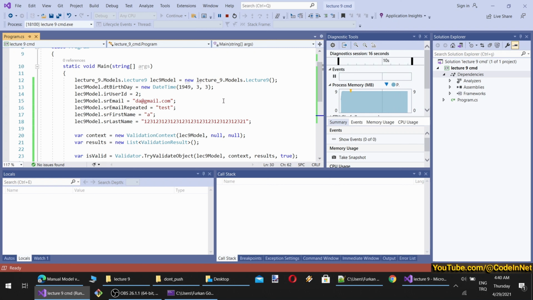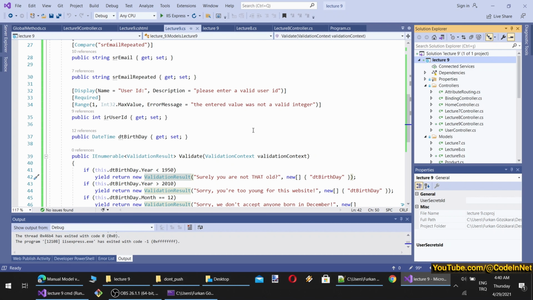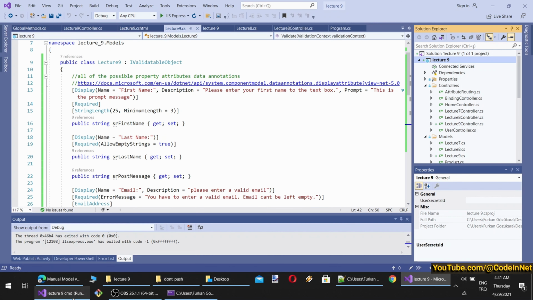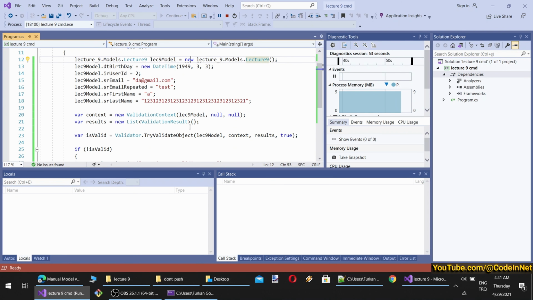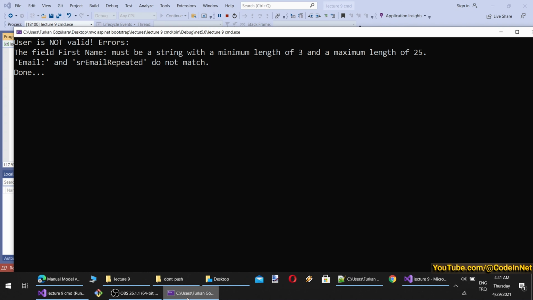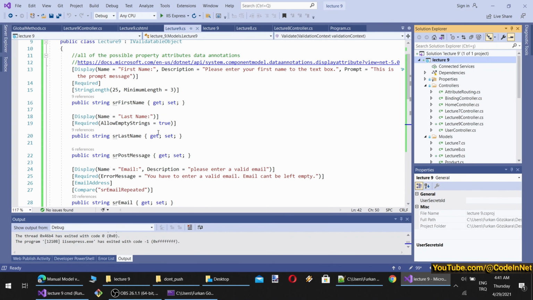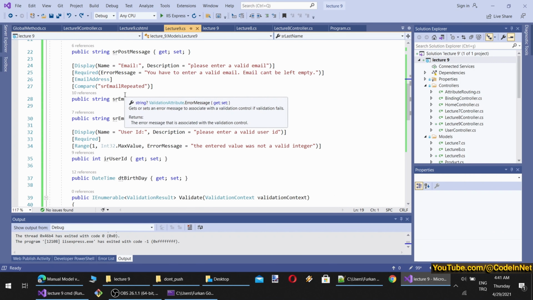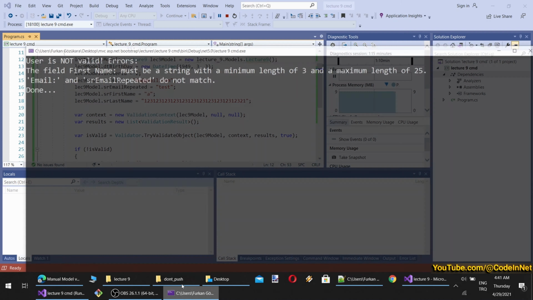Actually, we also have more errors, such as we have an error of date time, right? We use custom validation here. However, it didn't work in our project. So this date was an invalid date, but it didn't work. Last name was also invalid. Oh no, last name we don't have any rule for last name. We have email for error. Let's change email. Oh, email also didn't work.